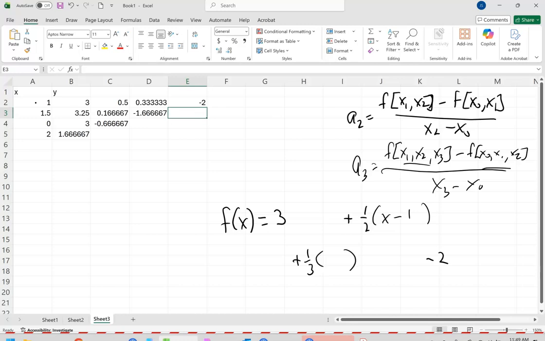What gets multiplied here by the 1/3? You should have an x minus and an x minus. Should be two factors here. What goes there? We didn't subtract any x's off the first term. We subtracted the first x off the second term. So what goes off the third term?